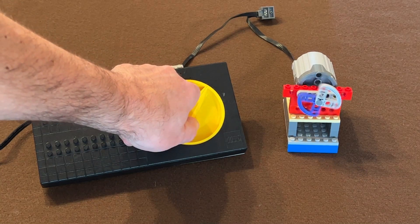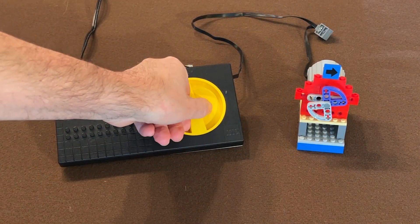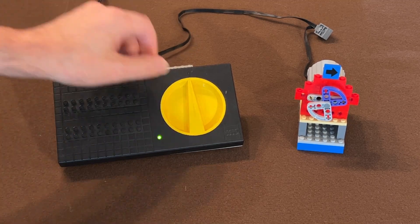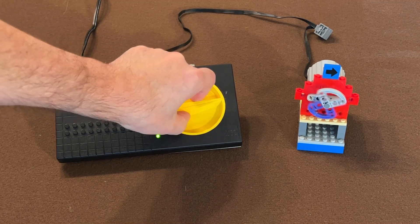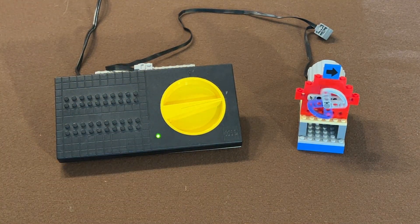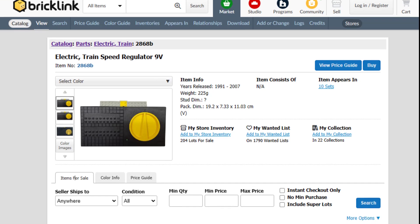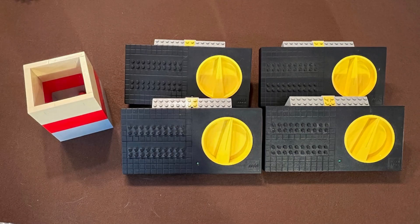Well, yeah, you can adjust the speed of a module with this controller, but that's not really what happens in practice. I found out at my first show that the convention is to set every controller so that turning the dial to the right is the correct direction, and then all controllers are either turned straight up — off — or all the way to the right — on. Basically, these controllers are used as giant on-off switches. Unfortunately, these controllers are no longer produced by LEGO, so the only way to get them is on the resale market — BrickLink or BrickOwl. They're already expensive and only getting more so as more people get into the GBC world. They're also kind of bulky if you have to take multiple controllers to a show.